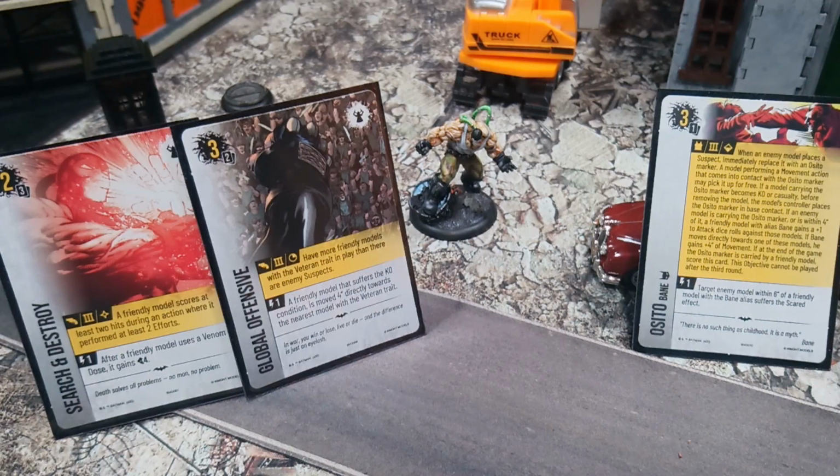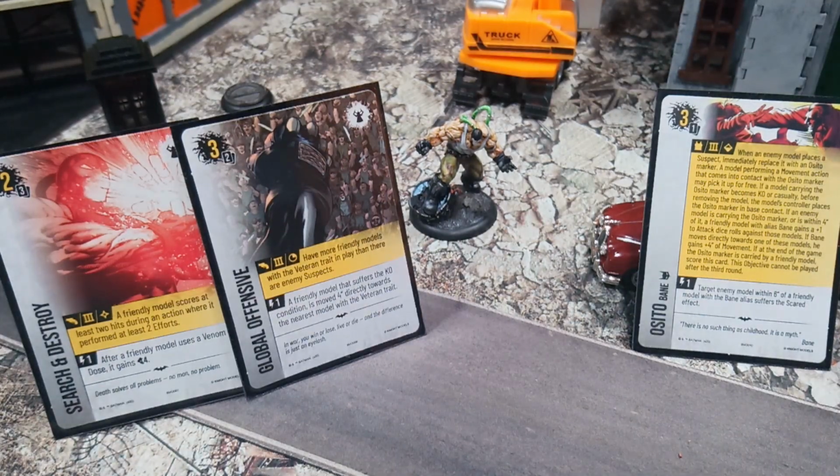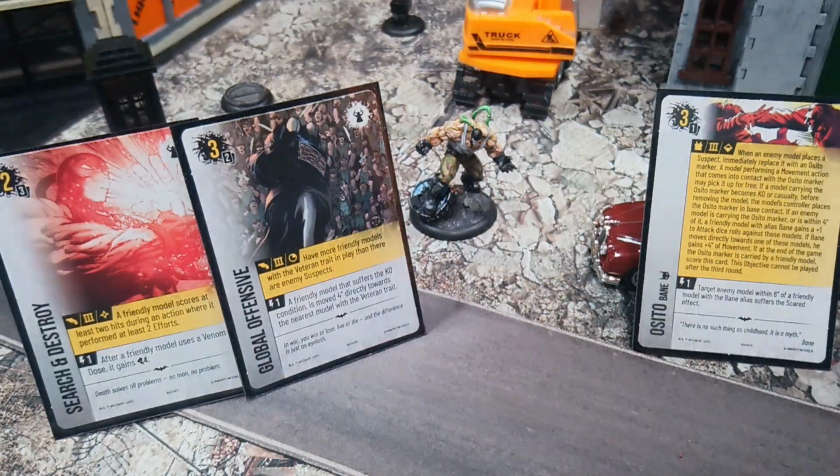As I mentioned, there is the Osito card that you can only bring if you bring Bane. It can be neutered by someone literally just taking that teddy bear and putting it on a rooftop that Bane can't get to, or just by user error, playing it at the wrong time, maybe too early, maybe in the wrong place, so that Bane actually doesn't get the bonuses, nor does he really get somewhere that he wants to be whenever he has to go and pick up that little teddy bear.